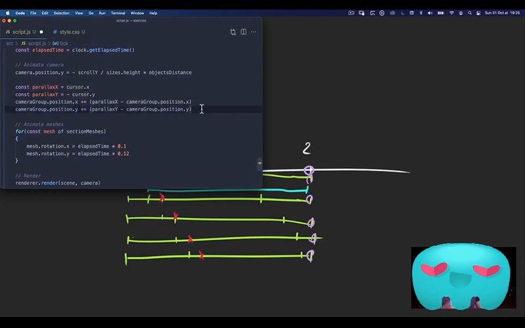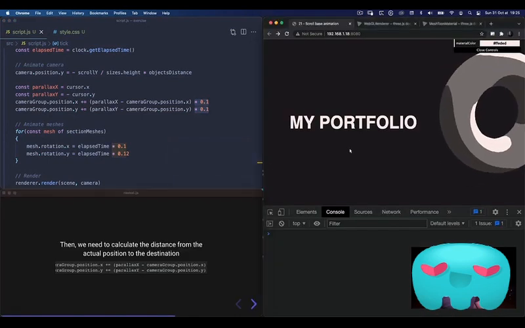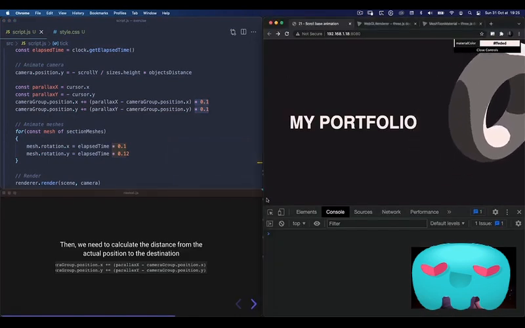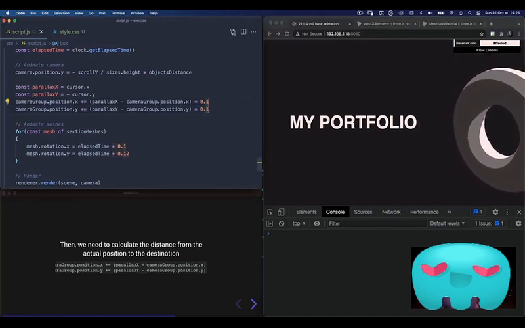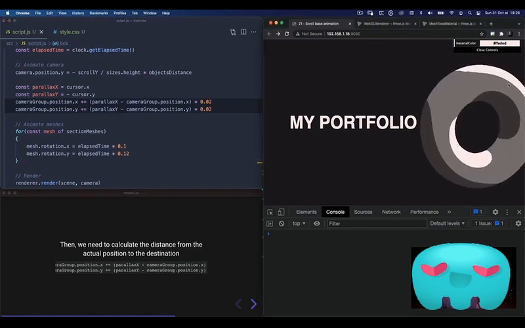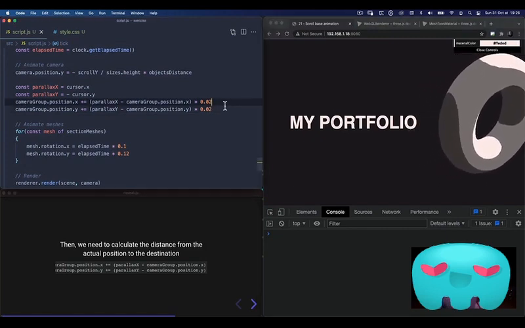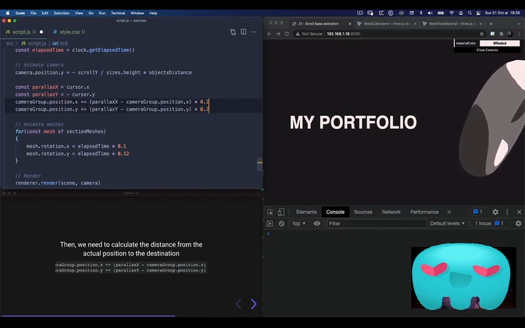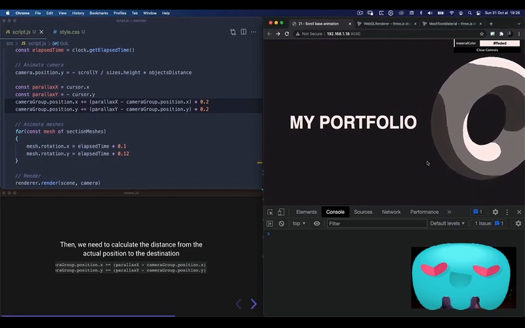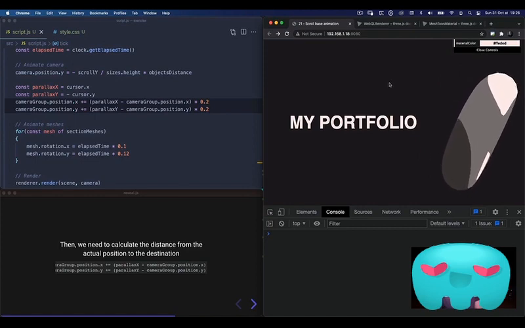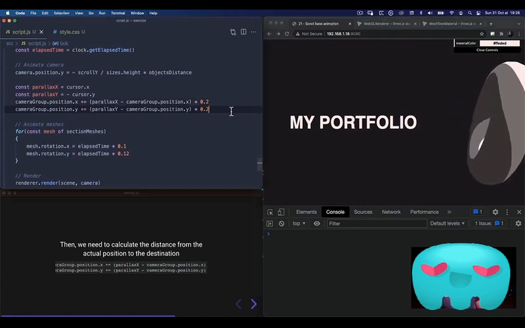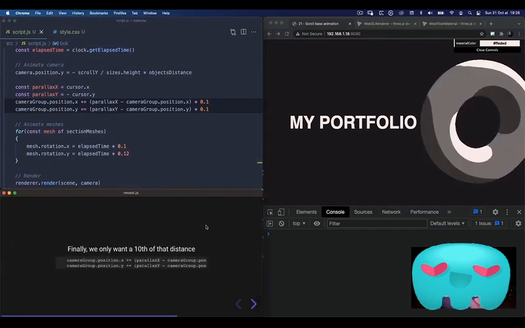We want to go there, but only a tenth of that distance. So we multiply by 0.1, or you can divide by 10. It's up to you. It's the same thing. Let's see the result and see how smooth the value is. Not smooth enough, so we can just change the value to, I don't know, something even smaller. And as you can see, it's super smooth. And if you want it to be faster, still with the smoothing, let's say 0.2. As you can see, we still have some kind of easing, but very slight, and it's working just fine. Okay, great. Let's keep the 0.1 value, but we have an issue.